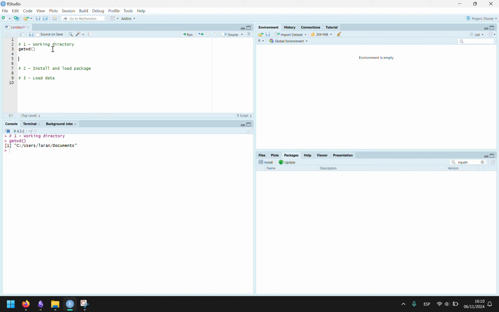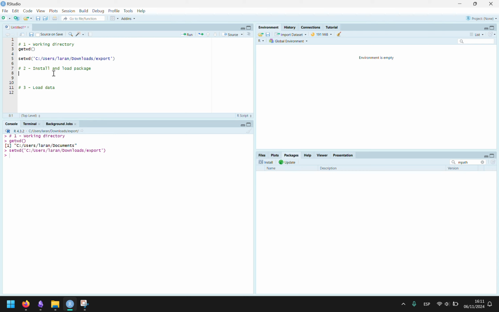Then I'm going to change my working directory to this Export folder. I can do this with setwd, and it's important to quote the path. I can run this with Control Enter if I'm writing in a script. And now you can see here, this is our working directory. So it's the Export folder.